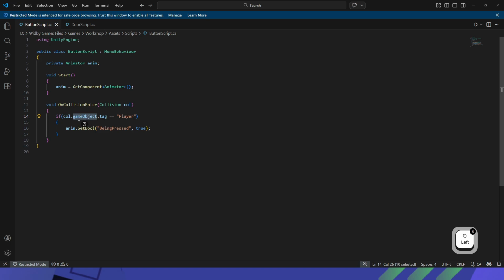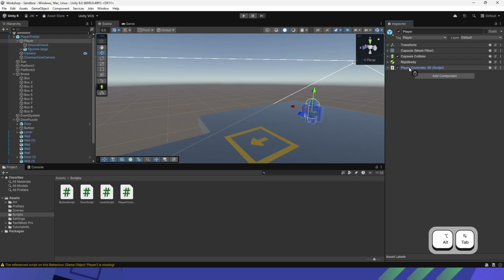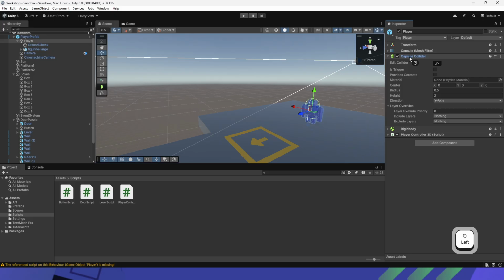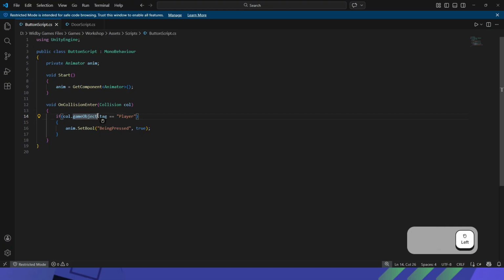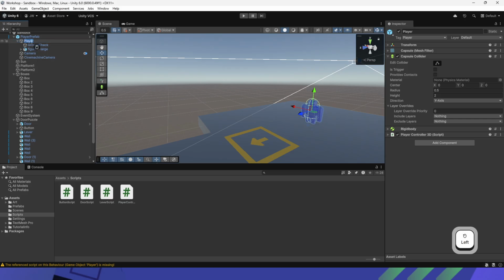So call.gameObject, we're looking for the game object owner. If this capsule collider right here was call, we would look for its game object owner in the hierarchy, which is the player, because that's where the capsule collider component is. And then we look for the tag. So we're looking for the tag of this game object, which we can see right here.